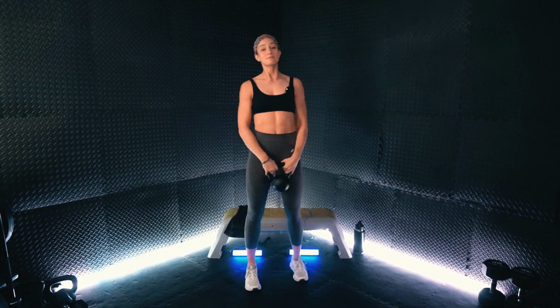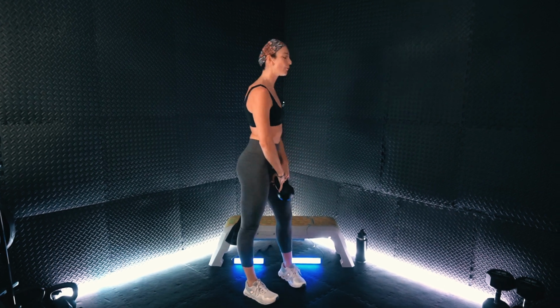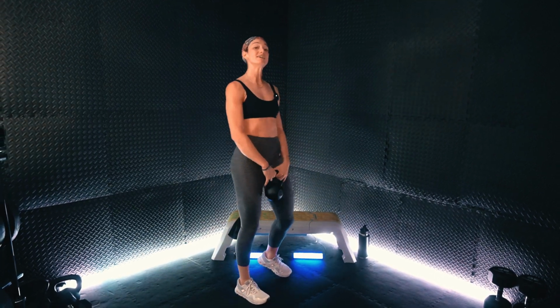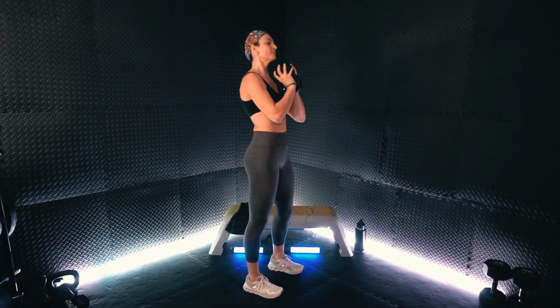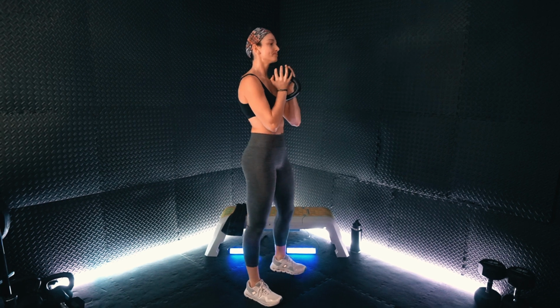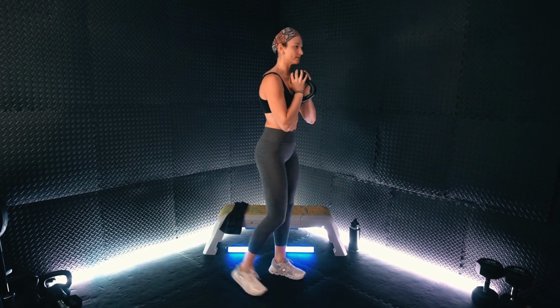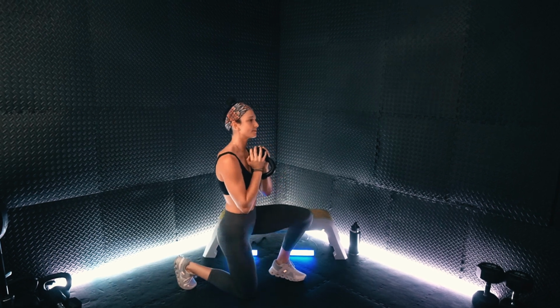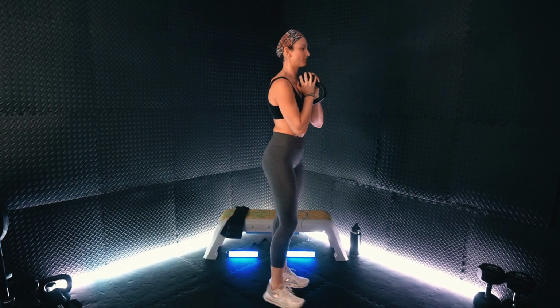Nice job, team. Two exercises remain. We have 70 seconds of work. You've made it this far. Next, we have that stand to kneel. Pointing that kettlebell however is comfortable for you. Let's go. Dropping down to the knees. Come back up, pushing fully through that foot to return to standing.